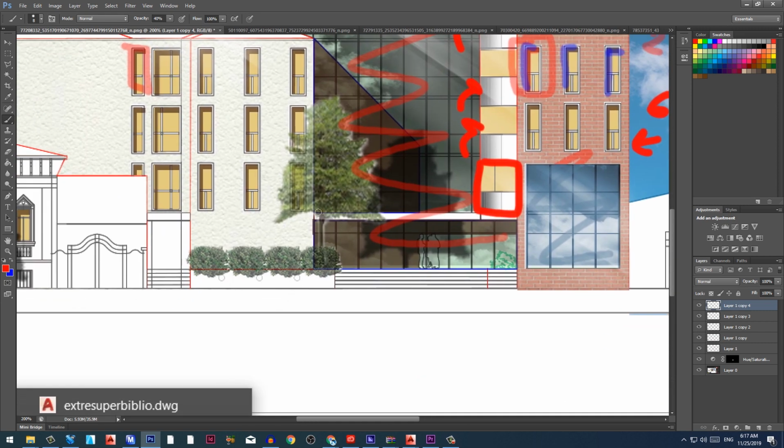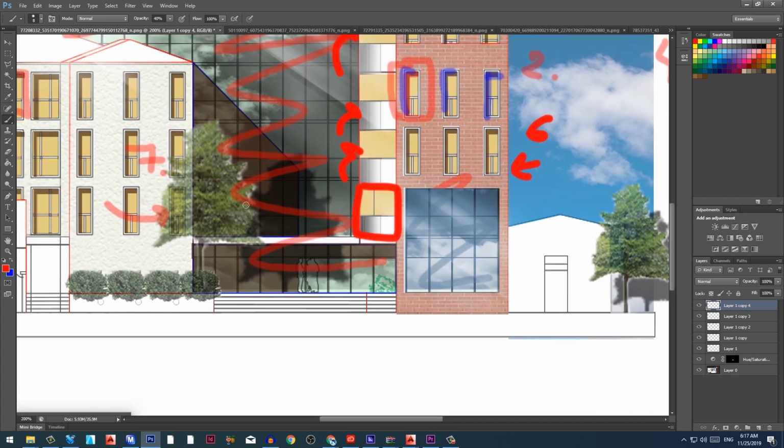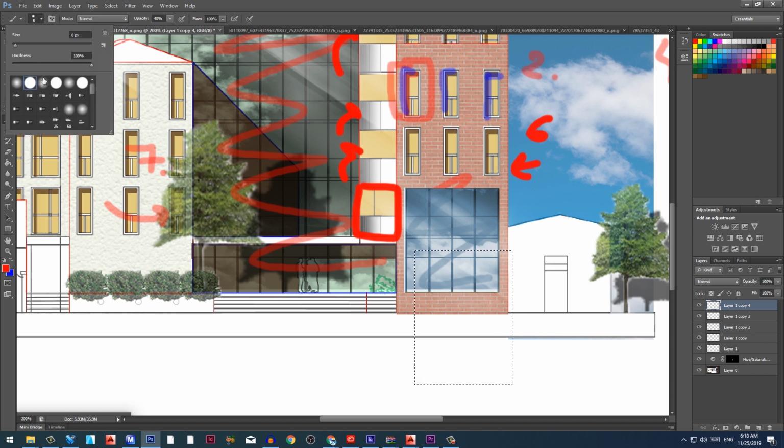Number 7, you could add a bit of entourage, some trees. Again, trees work very well with these cast shadows, so this is basically the offset of a tree. I don't have any handy right now, so I'll just improvise. Just create a layer here. Let me see if I can use one of these weird brushes to mimic a tree.